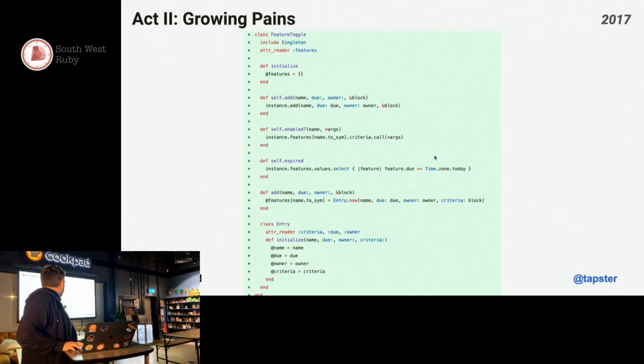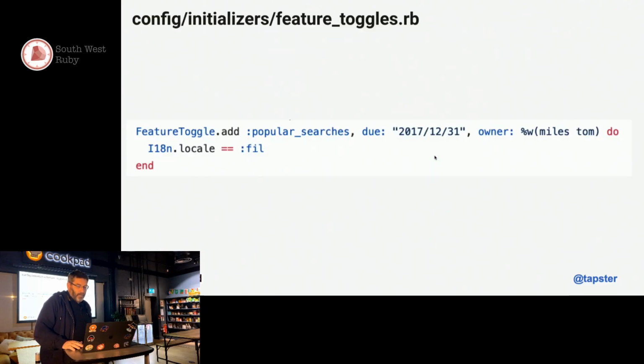So then we extracted this to a simple singleton where we can instantiate this and then create feature toggles on the fly at startup. And we had this idea that we just name them here, like it says, popular searches. And this date and owner was just wishful thinking at this time.